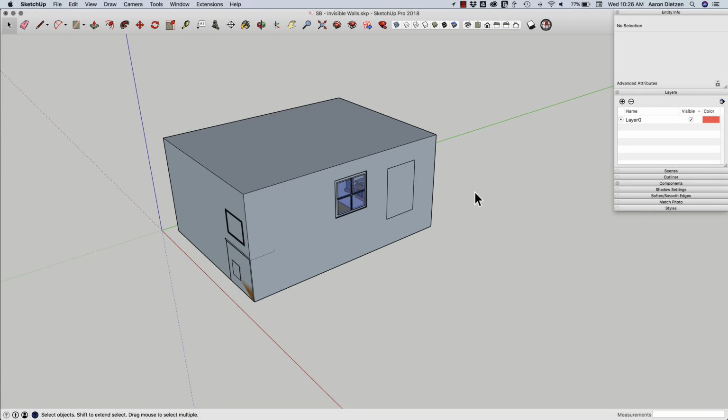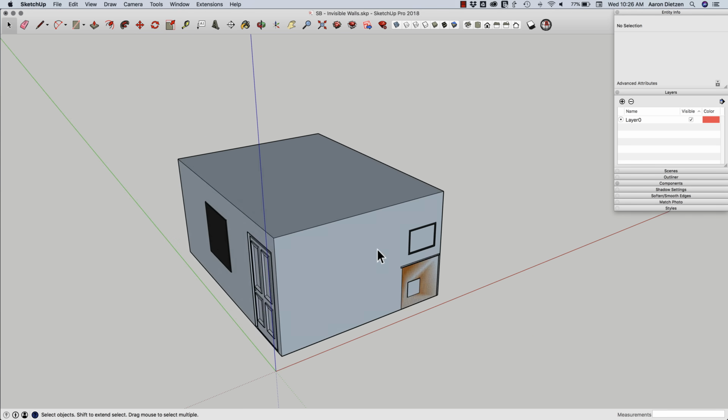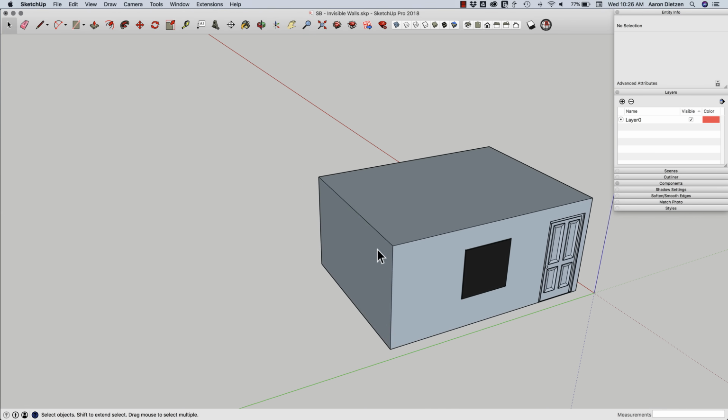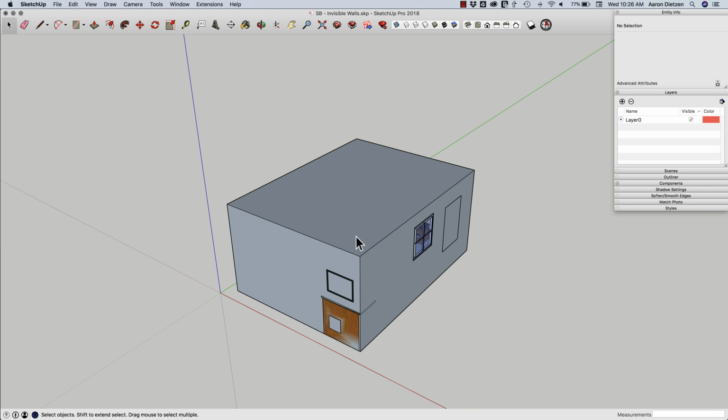I want to take a look today at a way to present things like this room right here. Believe it or not, this is a room. It's got furniture and artwork and all kinds of stuff on the inside. But since I modeled all six sides of this cube here, I can't actually see inside of it.